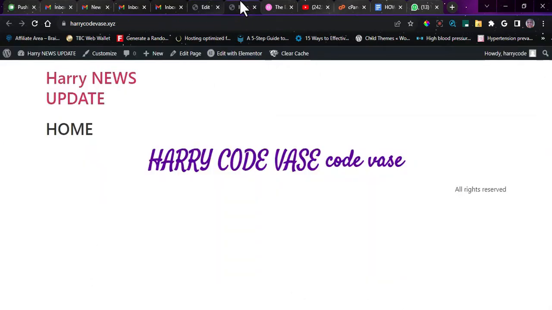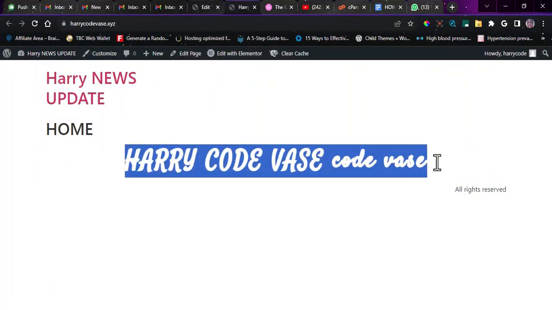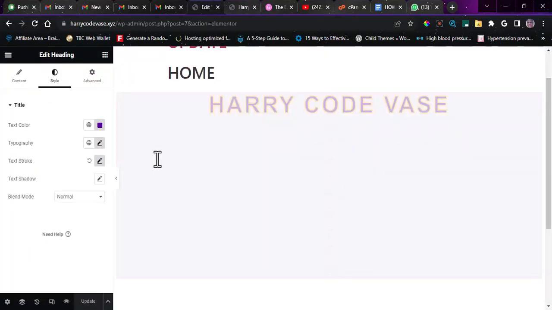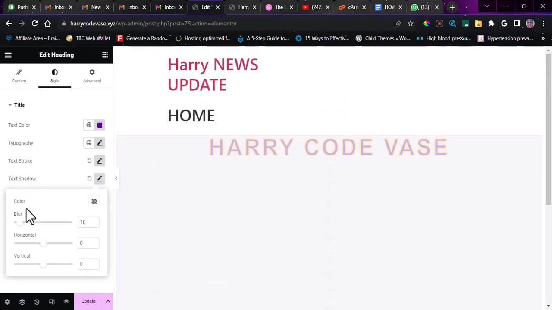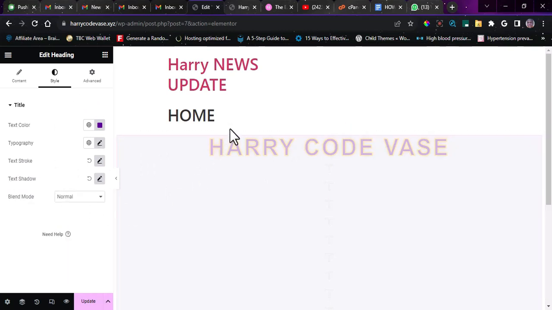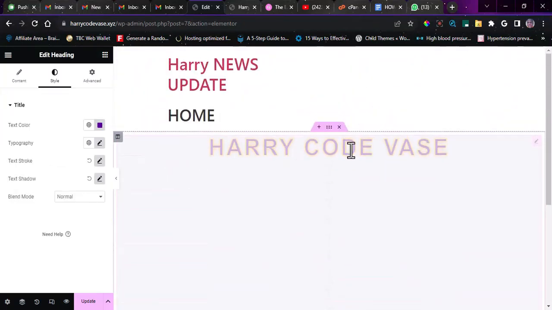Alright, great. So I'm going to refresh the site so that you can see that. As I'm doing it, I'll be refreshing the site so you can see how it actually takes place. Now the next one I'm going to look at is the text shadow. The text shadow is just about the shadow that you apply to a particular text. Do you get that now? So that is how you edit a particular text here.